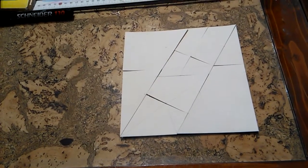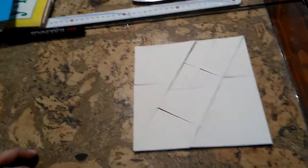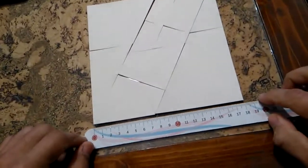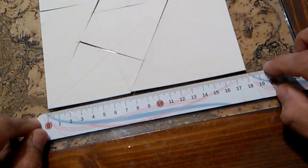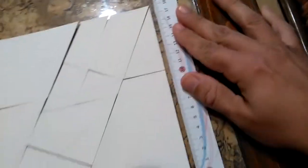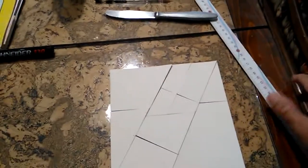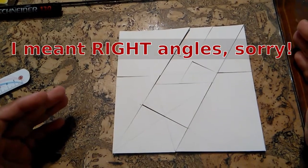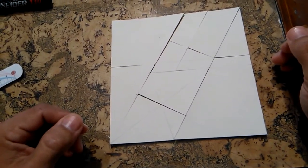So this is the puzzle I've created, and this is already cut. I cut it from some thick paper or carton, and in order to demonstrate that it is a square, I can measure the side. It's exactly 18 centimeters, and the other side, its height, is also exactly 18 centimeters. I cannot demonstrate this to you, but all angles are straight, so I did my best to cut straight angles to make a perfect square, although it was hard.